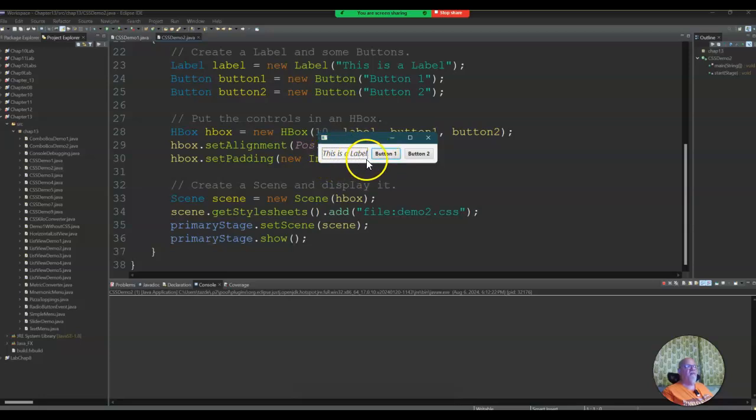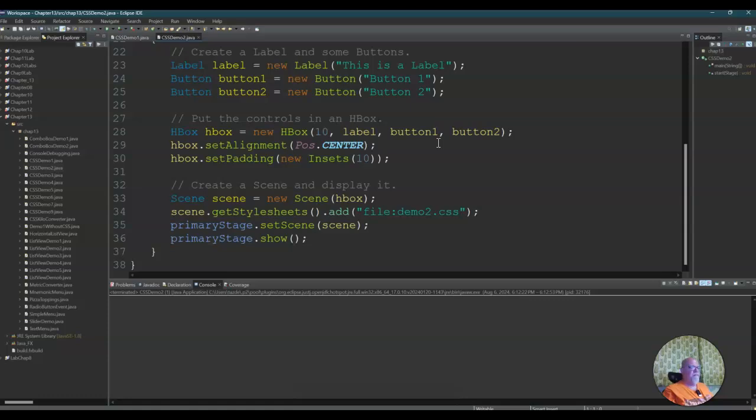It's 14 pixels, and each button has font weight 900, so it's a little bolder than normal. Now this is an HBox, so an HBox is horizontal, this way. Okay, so any questions on that? Pretty simple stuff.